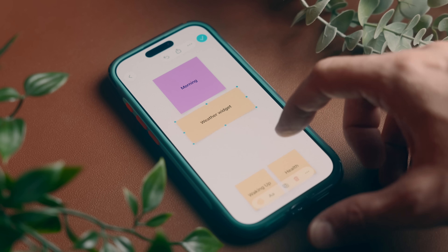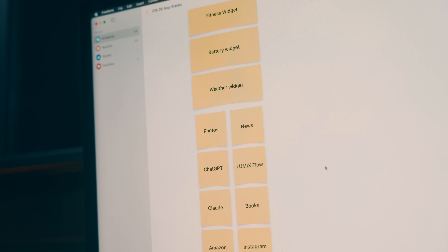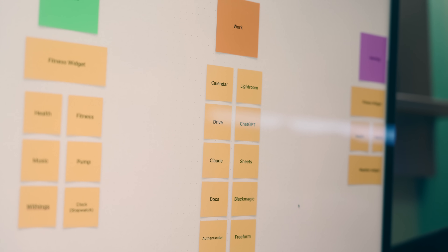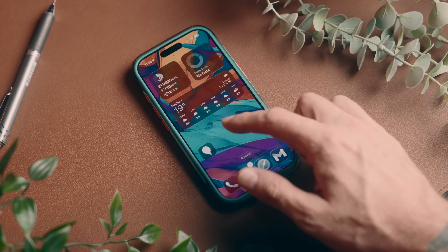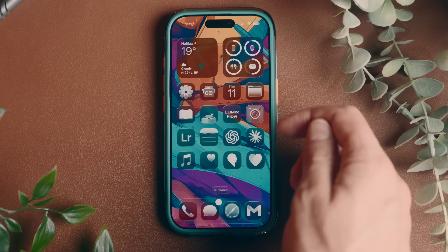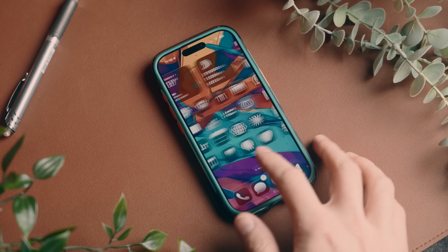For the morning state, I'll just have some weather data and health info, the waking up app that I use to declutter my brain, and a fitness widget for when I go on my morning walk. My standard state adds back in some work and entertainment apps I use regularly. Fitness is stripped to the bare minimum I need when working out, and work mode is purely productivity related. Once I've got those sorted, I'll clear out my old home screens and build new pages for every state by dragging icons into separate pages.